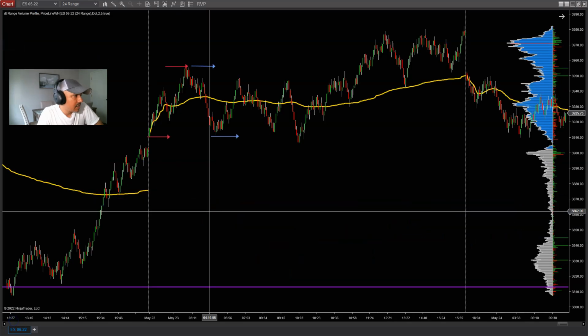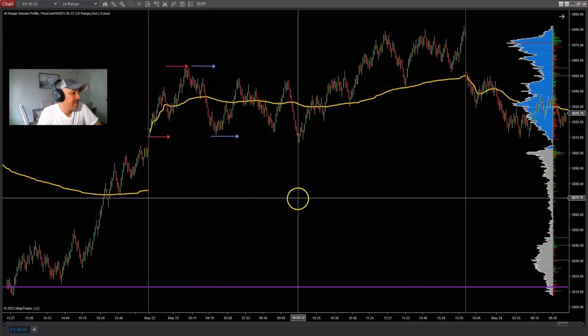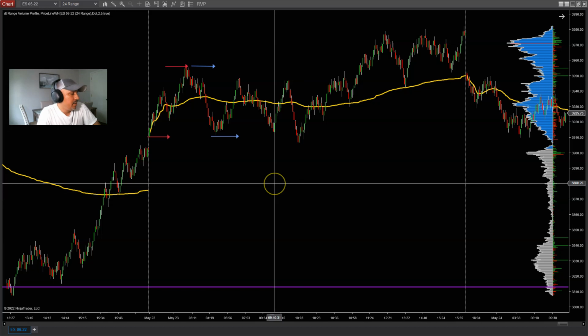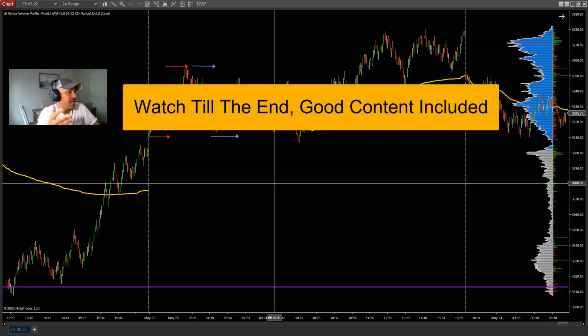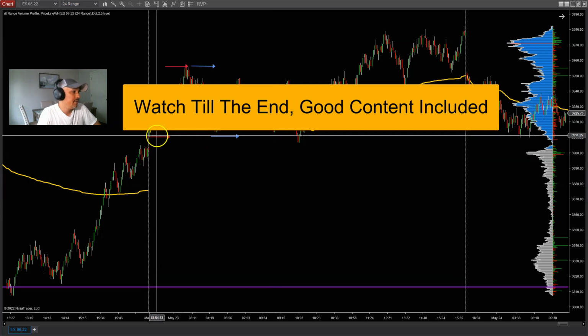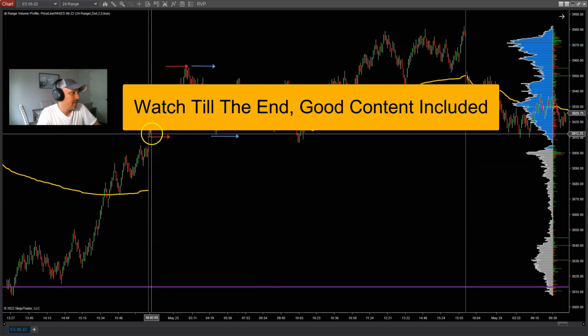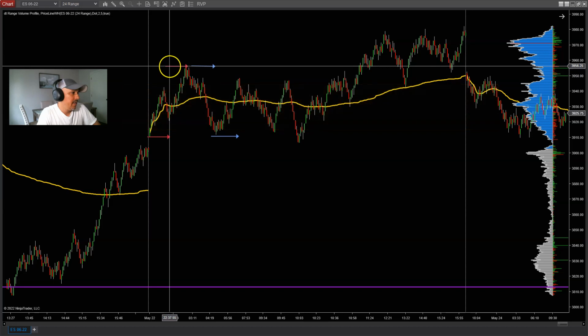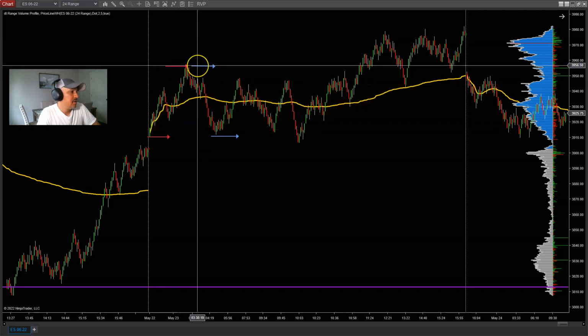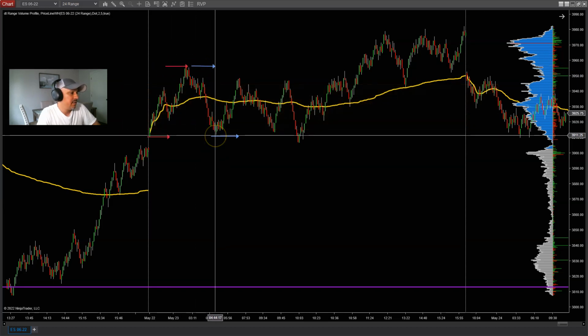Chart here. All right, so I'm looking at the May 23rd. I'm going to show you the Asian session highs, session lows, and the London session highs, session lows. The red arrow lines are going to represent the Asian session low, Asian session high. This is the London session high.